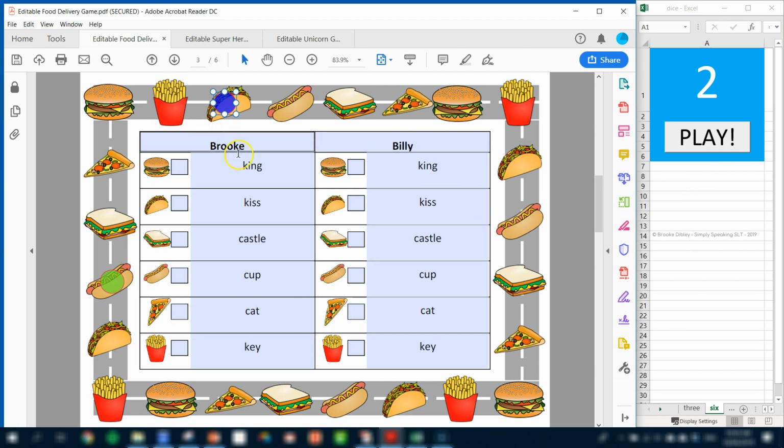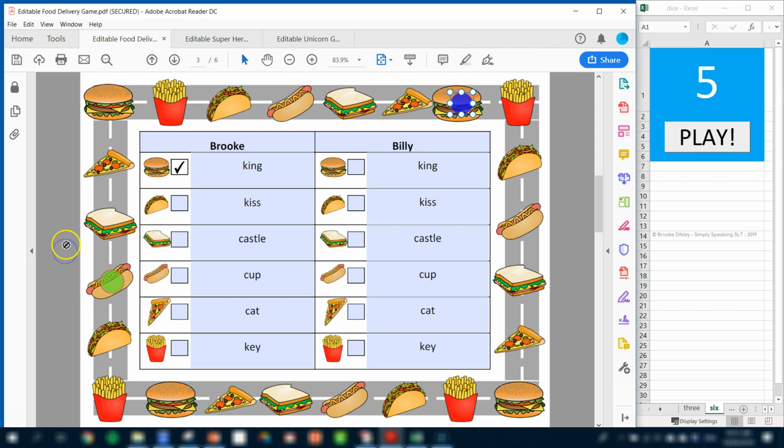So how this works is you choose who goes first, and I'm going to pretend I'm the blue player here, and this is my line, and I'm going to roll my dice. I got a 4, so I move 1, 2, 3, 4. I'm just picking this up and moving it like you would normally move anything on a computer. I've got the hamburger, so I go down to hamburger. My word is king, and I'm going to say it 4 times because I rolled a 4, or you could have them roll again, or just tell them they have to say it 10 times. Once I've said my word, I can tick it off, and then it'll be the next person's turn.